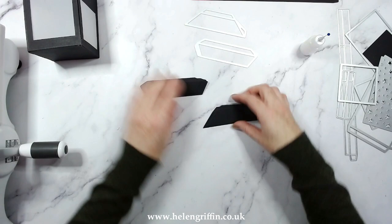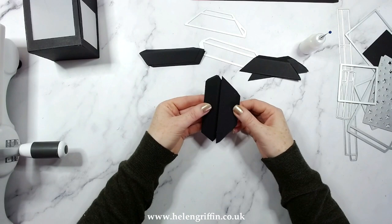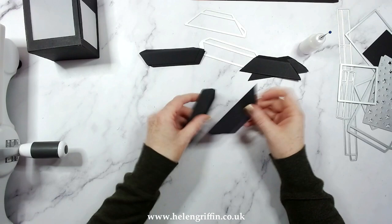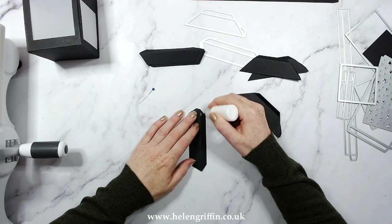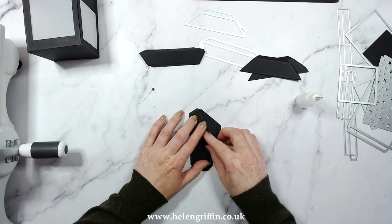We have four of each shaped section. What we're going to do is glue these together. All you have to do is match them up — this long tab goes on the long side, just like that. This section here needs to be folded out that way because that is what's going to create the shape of the lantern. It will all come together bit by bit. I've assembled this in many different configurations and this is the easiest way I've found.